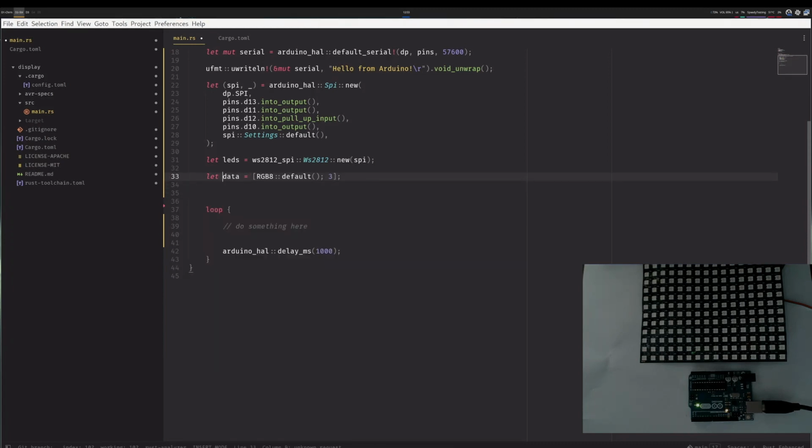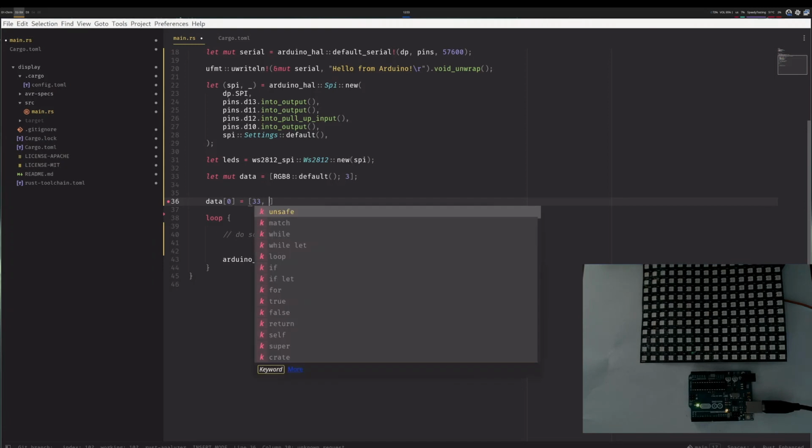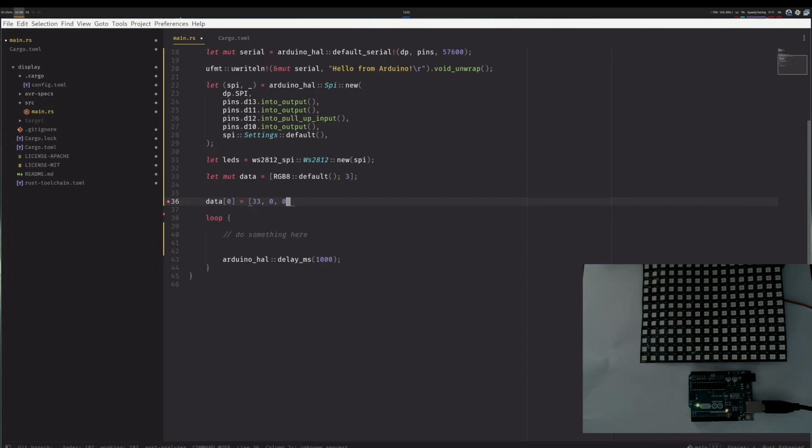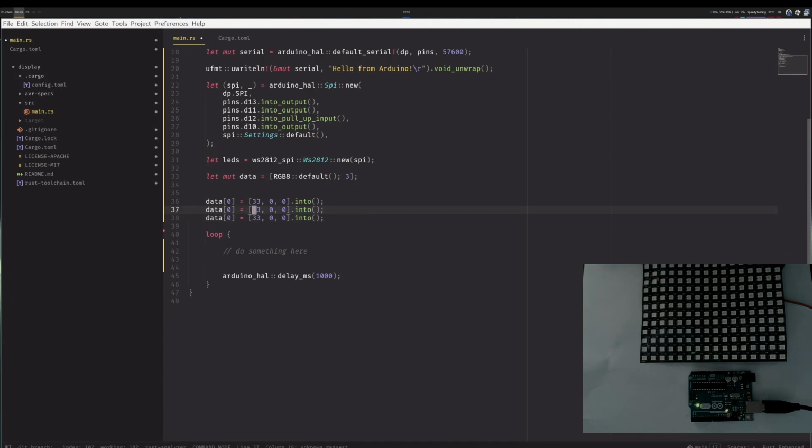I will also want to set specific values and change them after that. So I will say data, first element will be, I won't use 255 because it's too bright, so I'll use, let's say, 33. This will be red, this will be green, and this will be blue.